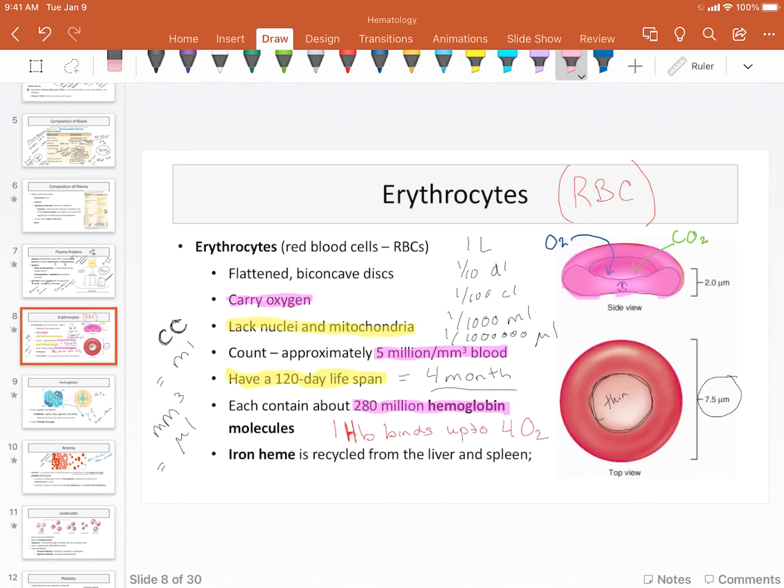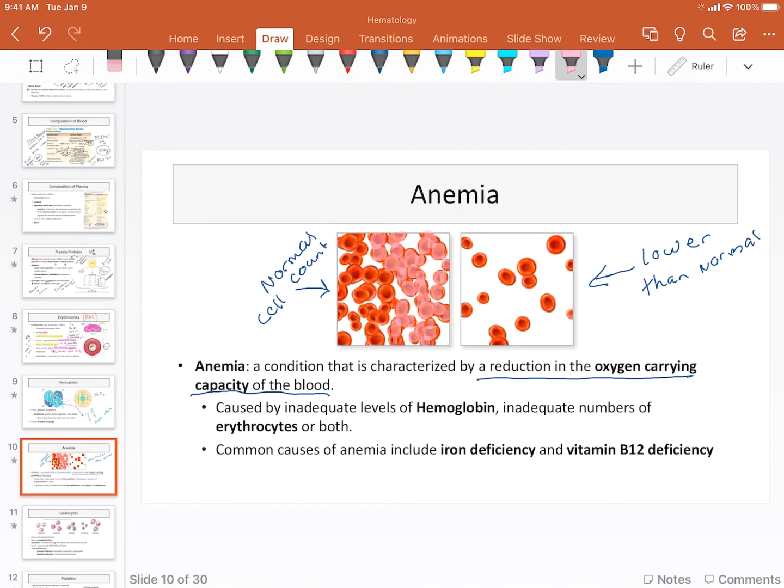Let's go flip back here really quickly. So if you're supposed to have 280 million hemoglobin molecules per every red blood cell, what if instead you only have 100 million? Well, hemoglobin is what gives red blood cells their red color, and so if you don't have enough hemoglobin in them, those cells are going to look pink in color, and we call that hypochromic. They don't have enough color in them. And this reflects the fact that they have too little hemoglobin molecules in each cell.